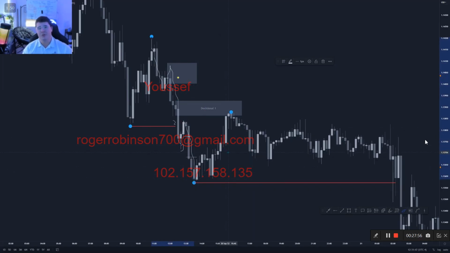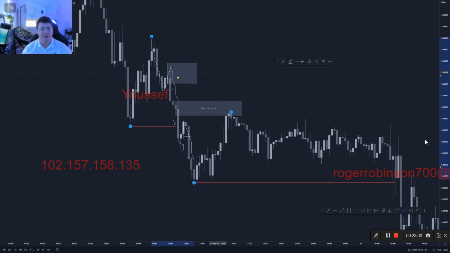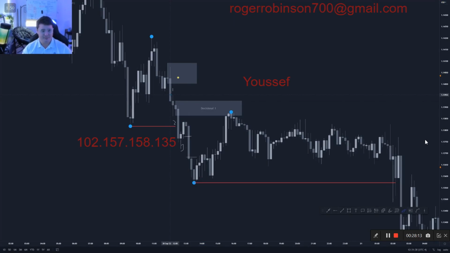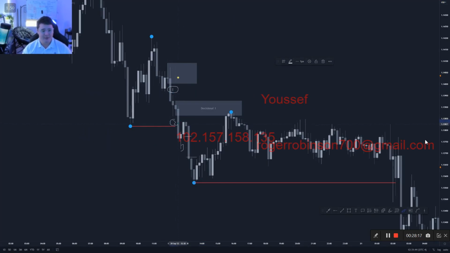So we have three major pushes in this instance, but which one is the best one to focus on? Because we know that this extreme order block is not the decisional, we don't even have to worry about the upper range of this push. So now what we're dealing with is this push and this second push, right? But there's a key factor here. We still have the imbalance above, and we have an imbalance below.